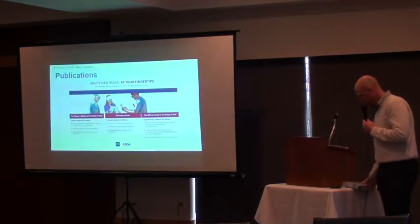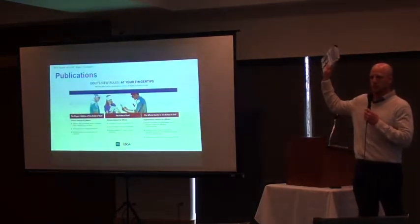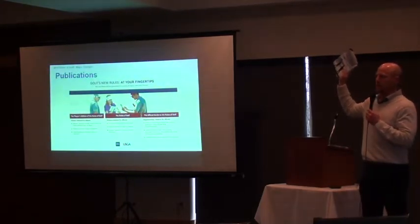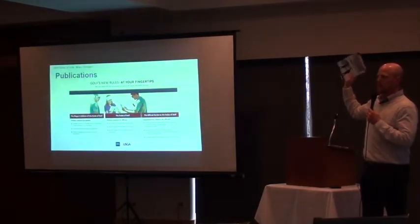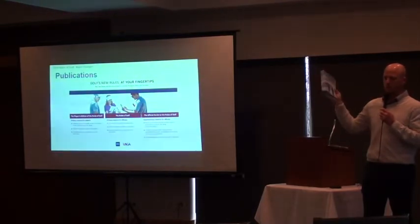And then we have what used to be called the Decisions book, what we now call the Official Guide to the Rules. They don't call them decisions anymore, they call them interpretations. And so this is obviously a much thicker book, and then also at the end of it includes all of the model local rule stuff that you might want to use for a championship.